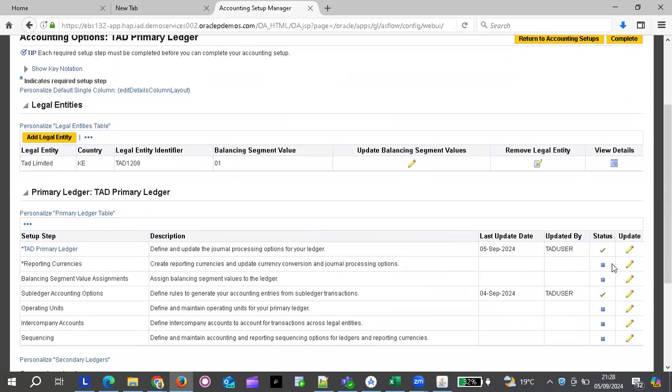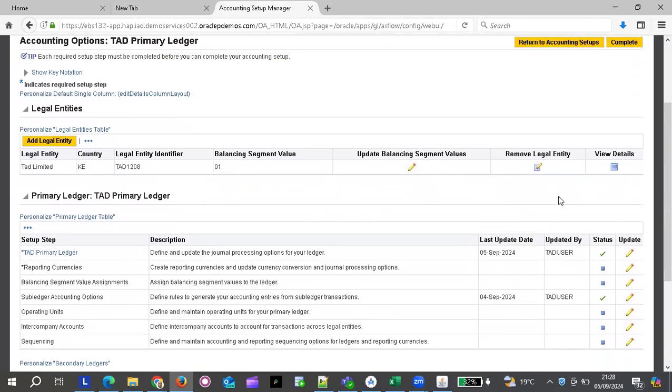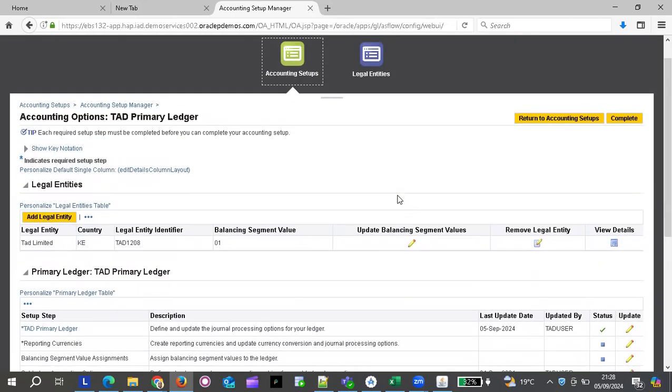Again, there are things you'll find that you cannot remove once we click on complete. Once you click on complete, there are some features you cannot edit, you cannot update, and we will see. So with that, we don't have anything else left in terms of defining our accounting options for now.